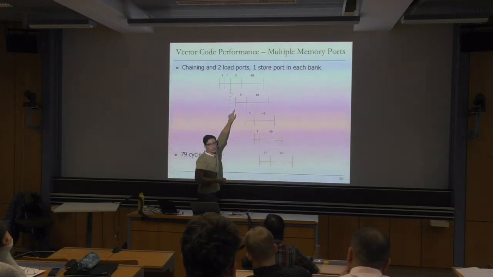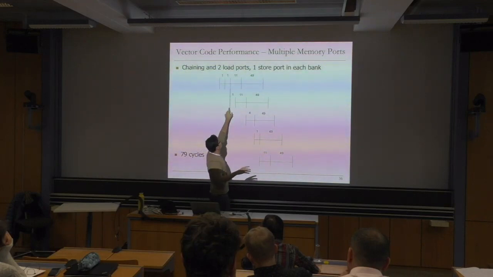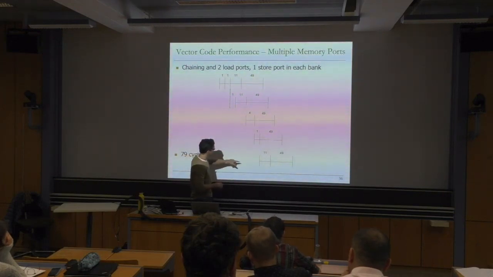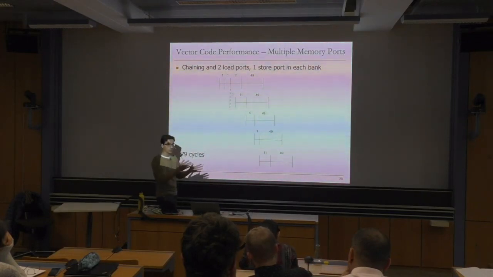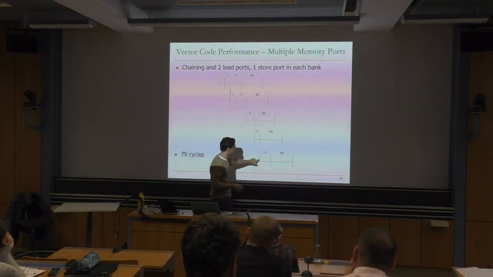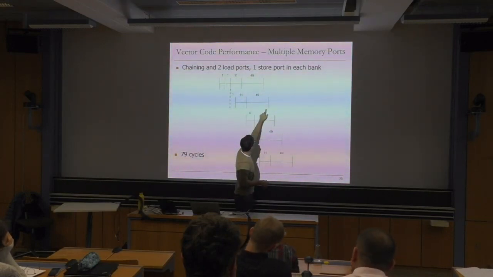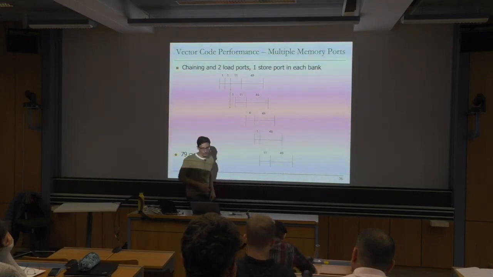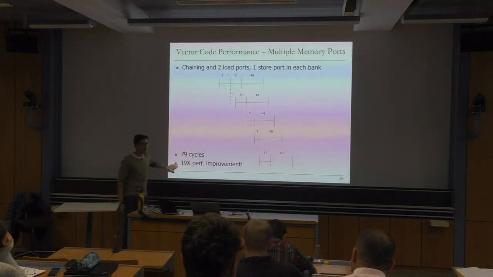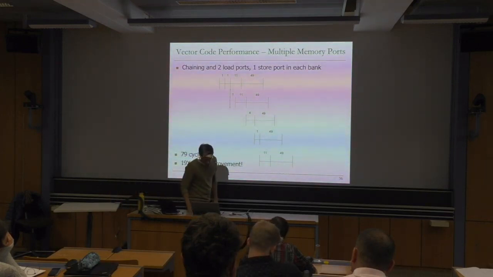We would only need to wait 1 cycle. Why is that? Because the address bus and the data bus are shared. But right after this cycle, we can start the vector load for B. And for the store operation, because the store port is also independent of the load ports, we can start the store operation right here. We don't have to wait until this second vector load is done. So in total, it is like 19 times faster than the sequential machine. So it's quite good. Okay, questions?